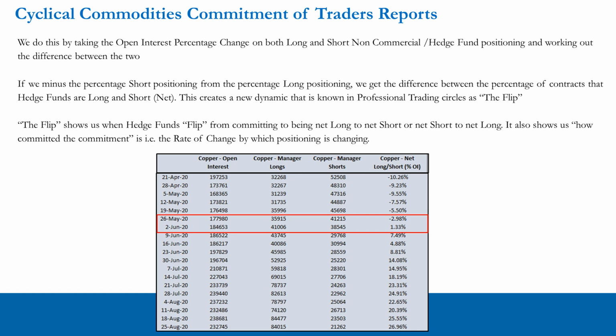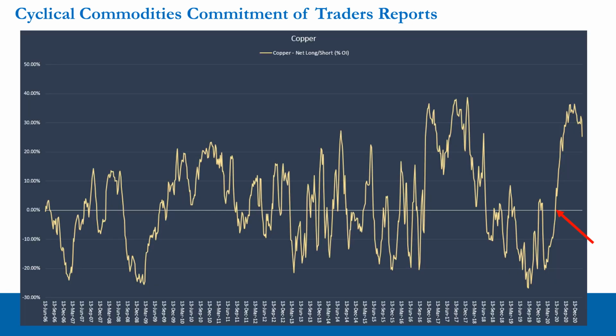Now we can actually chart the commitment of traders data for the entire history. And that's available in the download as well in the spreadsheet file. You can have a look at this in the spreadsheet, and obviously also look at the data in all the columns that's feeding this chart. And you can see on the screen where the red arrow is pointing, this is where the flip in copper occurred in the week preceding June 2nd, 2020, because the report is on the data for the previous week.